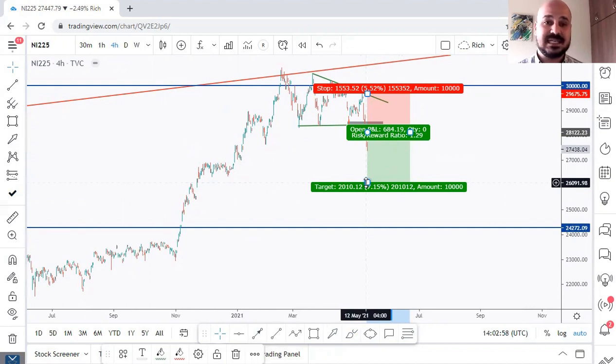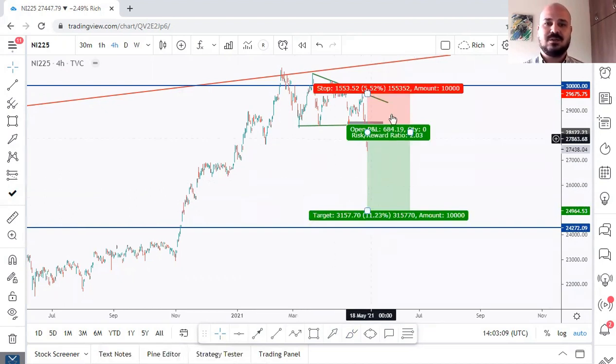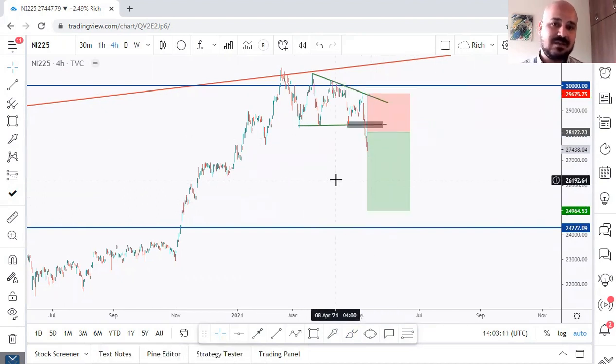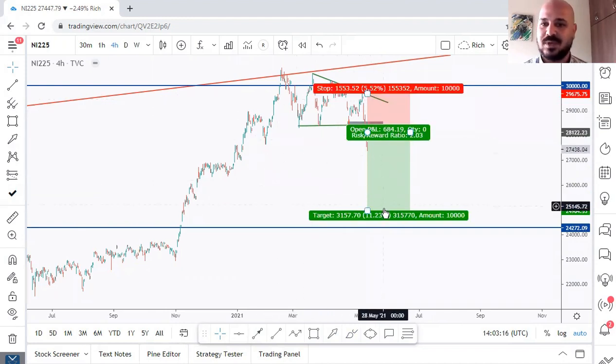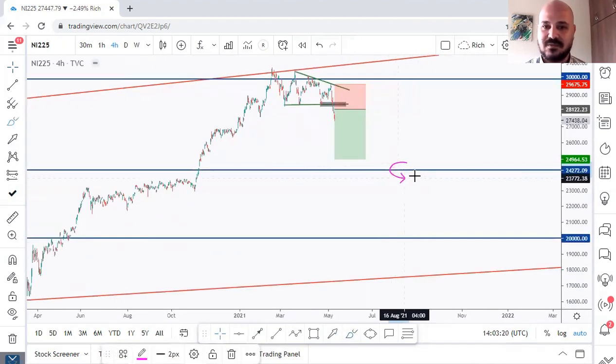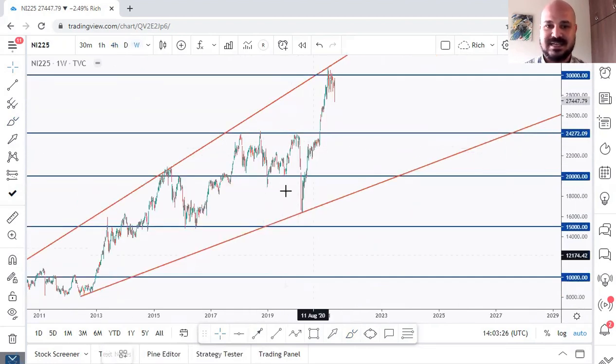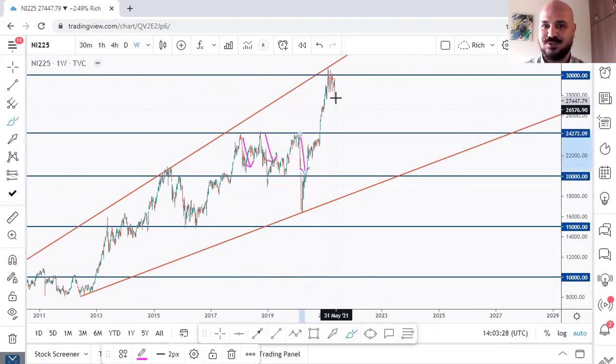As you can see from the previous 6 videos, we've done forex pairs, we've done indices, crypto, and so on, and even stocks. So here we go. Our stop loss is above the last swing high because we're entering a sell, obviously. And we target a 2-to-1 ratio, which happens to be around the 25K, which is also, from weekly time frame, a support. It was a resistance, now turned into a support.